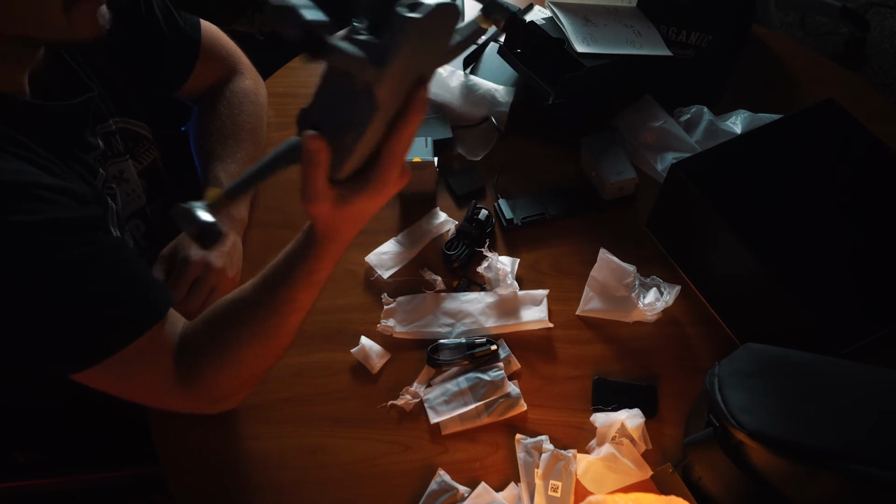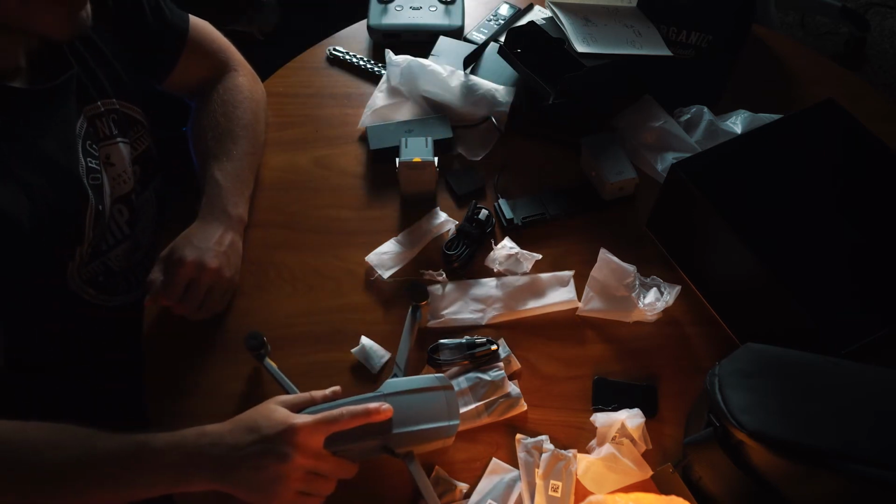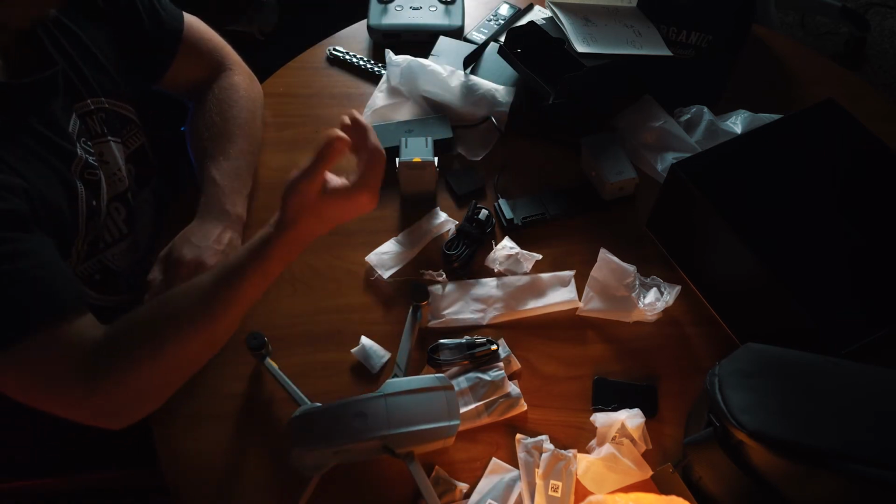I think this is currently probably the best drone for the money on the market if you're gonna find a balance between professional level and price point. You can't beat it. Basically, for $1,050, you can have everything you need to film very high quality drone work. And this is all cool and everything, unboxing, but we need to see how it flies. Let's hit the sky, boys and ladies.